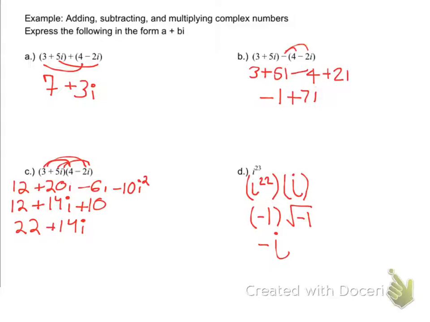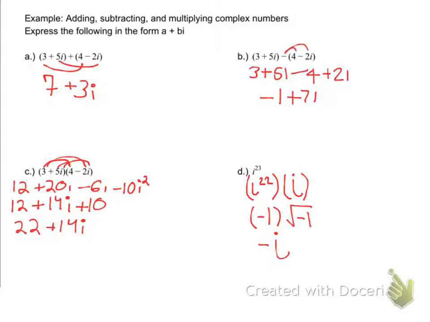How did you just all of a sudden go from i to the 22nd is negative 1? I don't like to necessarily say that because i squared is negative 1, but is i to the 4th negative 1? Maybe not, I don't know. Because that would be i squared times i squared, right? I mean negative 1 times negative 1, which would actually be 1. This is right. It becomes negative i.